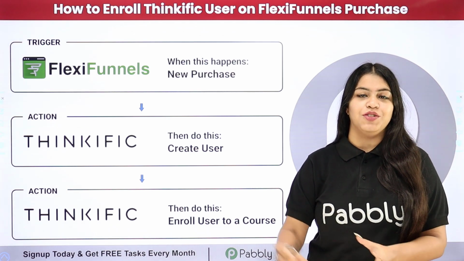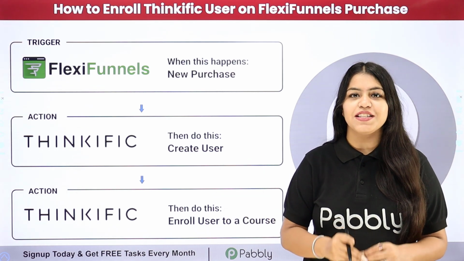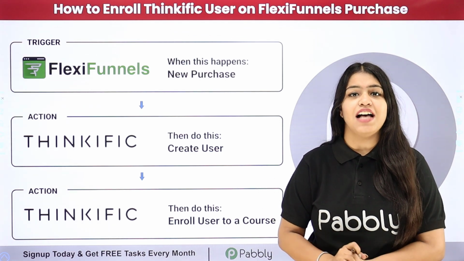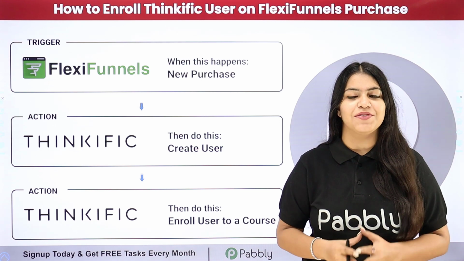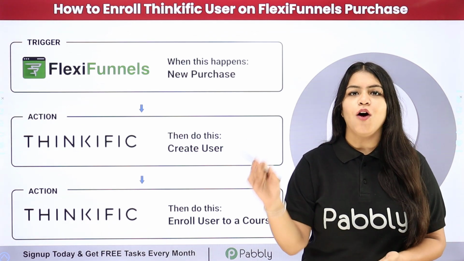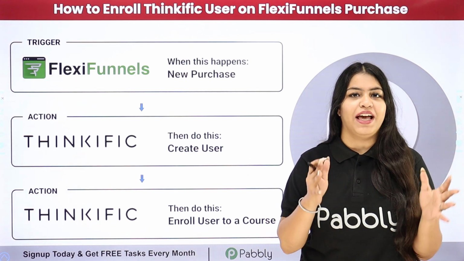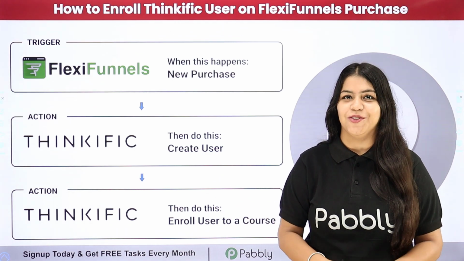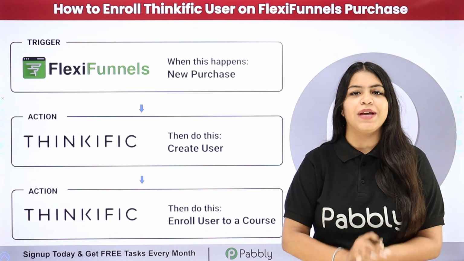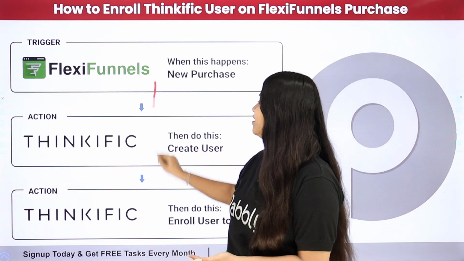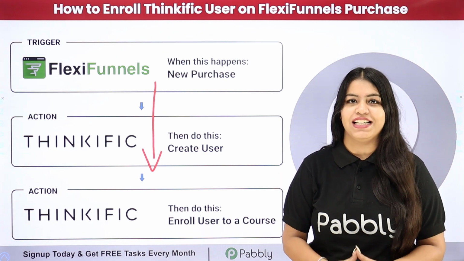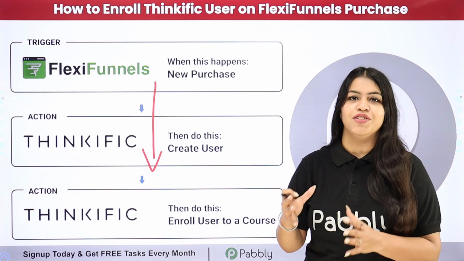So here I'm running an Edutech company and we sell our courses online with the help of FlexiFunnels. Now what I want is that as soon as someone purchases my course with the help of FlexiFunnels, they should automatically be enrolled into my course in my Thinkific account, that too without any manual efforts. To do this, I've simply created a connection between my FlexiFunnels account and my Thinkific account. To do this, I've used Pabbly Connect. It is an amazing automation software.